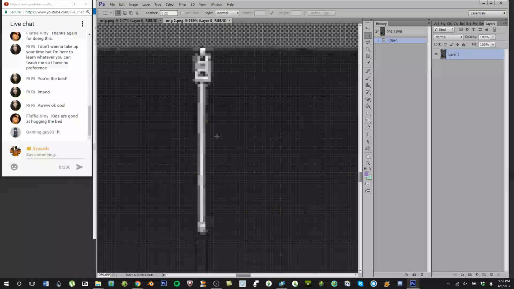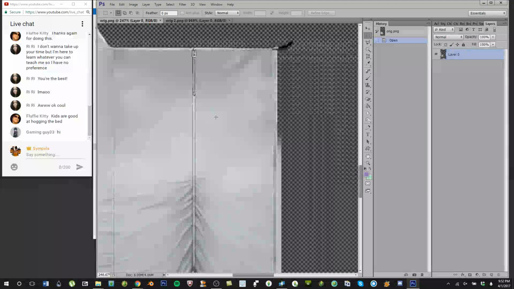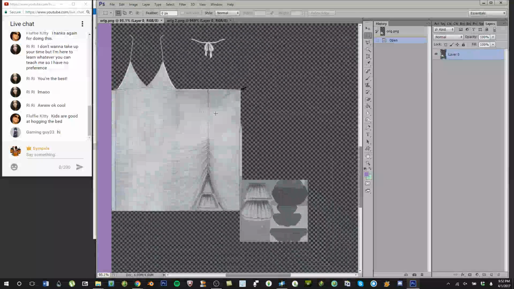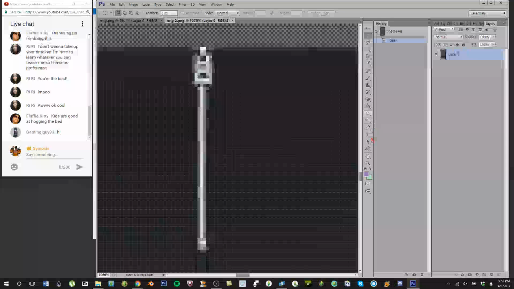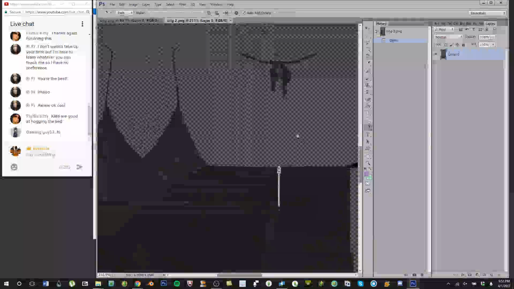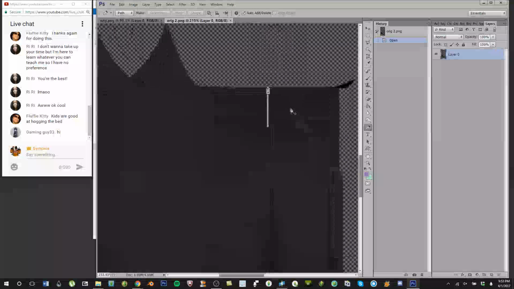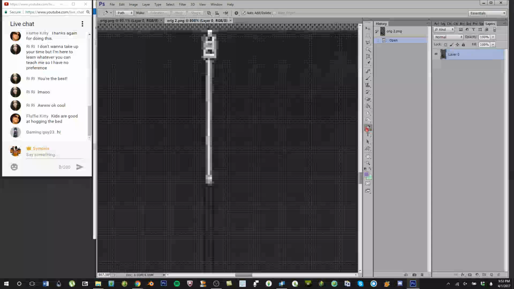What I want to do, I mean, it would probably look bad if the zipper was all the same color, right? Alright, well, first, okay, I'm going to grab my pen tool right here. It's the pen icon right above the T in Photoshop.